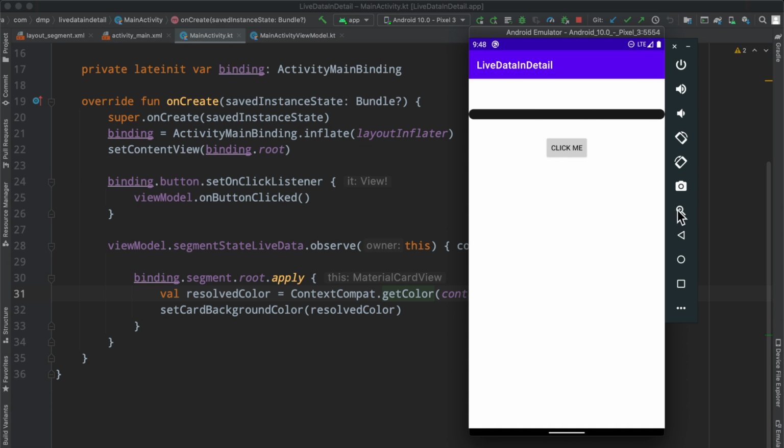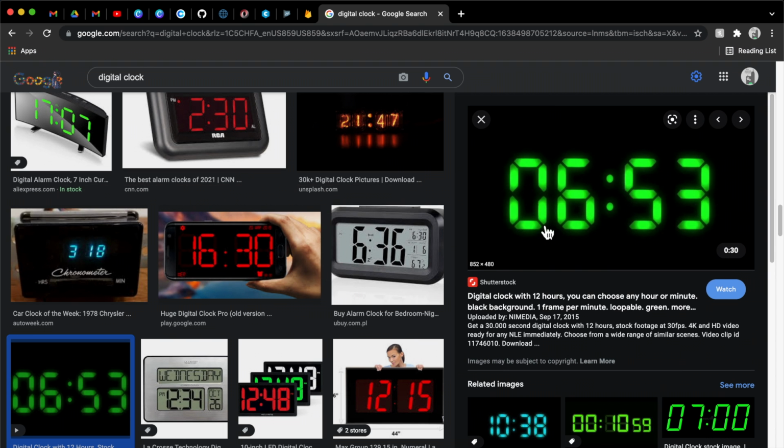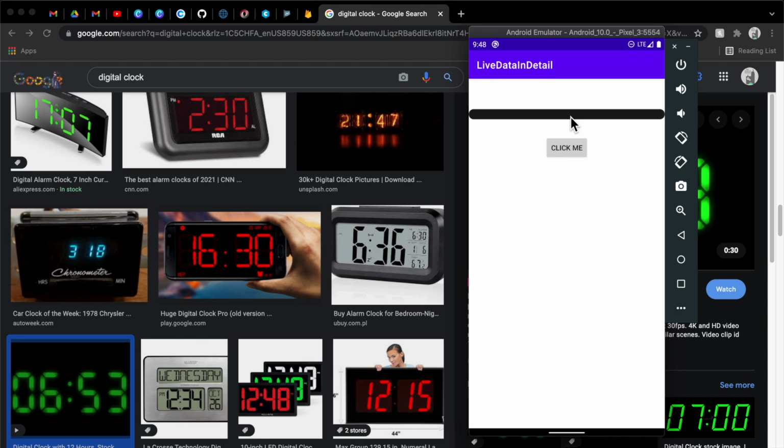So as I mentioned, we're going to build out this digital clock here. This is basically one of the segments that is going to be used to build out a UI that looks like this. Yes, an old school digital clock, and we're going to go ahead and update from 0 to 1 to 2 to 3, etc. via LiveData. Basically here we can see the two different states that each segment can be in. This would be the disabled, and this would be the enabled, or unselected, selected state, whatever we want to call it. And then when these are all properly laid out on the screen, it will start to look like a little bit of a UI here.